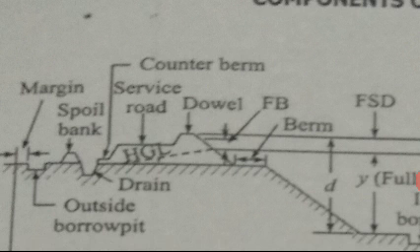Service road. Service road or inspection road. You can see just beside the dowel, service road is provided, for the purpose of inspection, repair and maintenance. Roads are provided on the banks of the channels. For main canal, service roads are provided on both sides. Minimum width of this road is 4 meter.